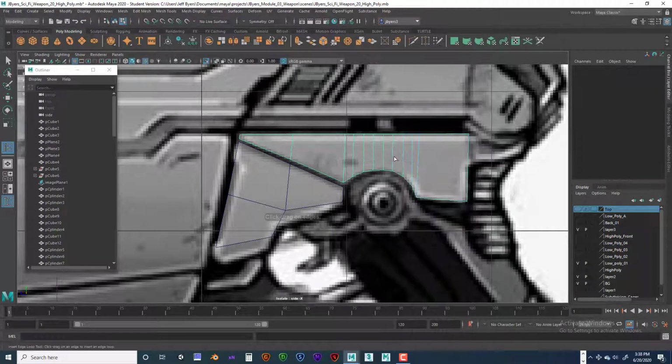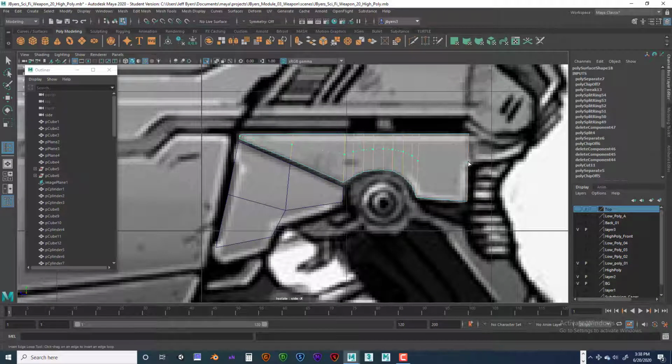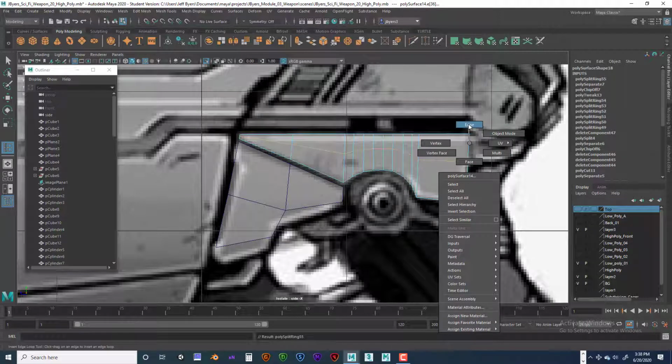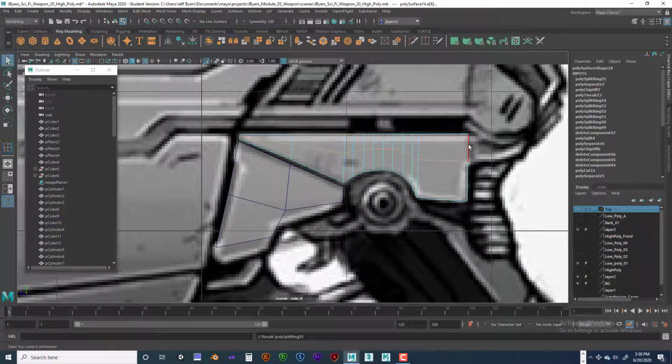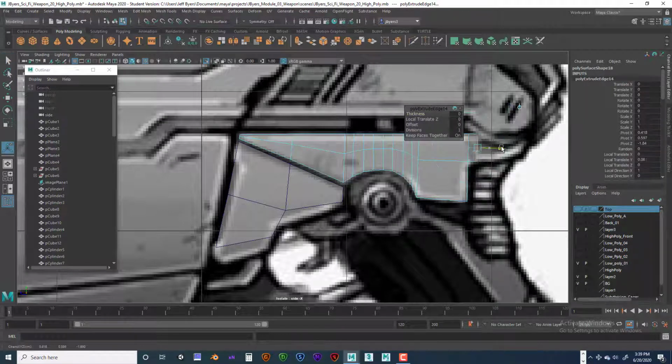Again, you guys know how to do all these edge loops and whatnot. So I'm going to do that edge loop right here. Into my edge mode, hit the Q key, click on that edge there, and do Control E, move that out. Okay, like that.